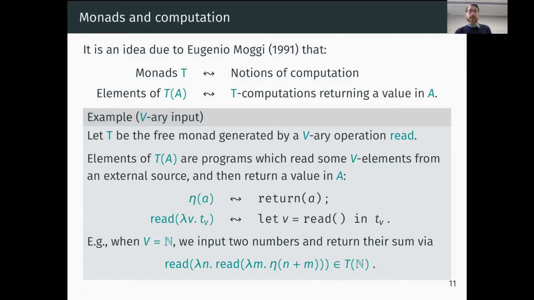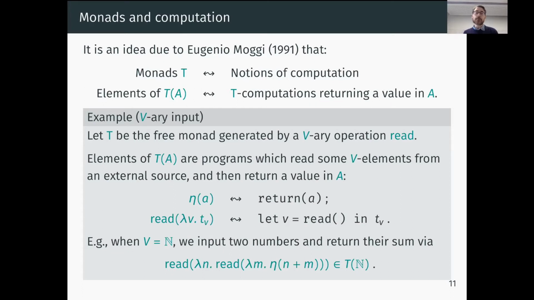But when you're doing computing, if you don't have a way of taking the functions you describe and interacting them with the external world, then you're in big trouble. Okay, and so a very famous paper by Eugenio Moggi from 1991 equated monads T, let's say on Set for our purposes, with notions of computation. Okay, and so by a notion of computation, I mean something that takes the world where maybe I'm just doing purely functional things like squaring things and taking square roots or something like that, and moving into a world where I can do something that's a bit more interactive or interact with some external environment.